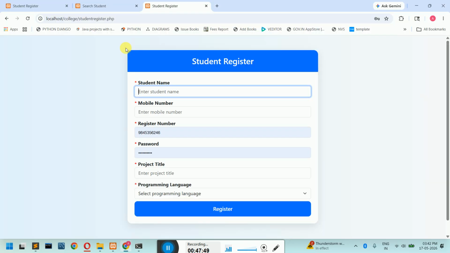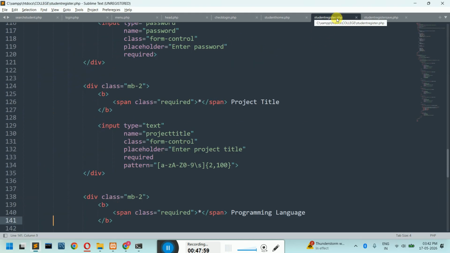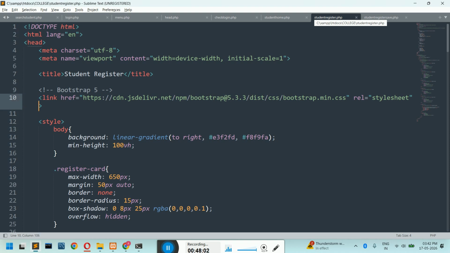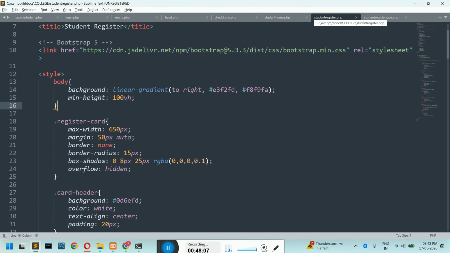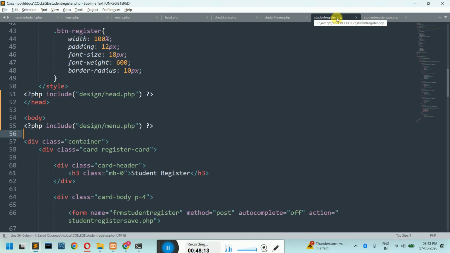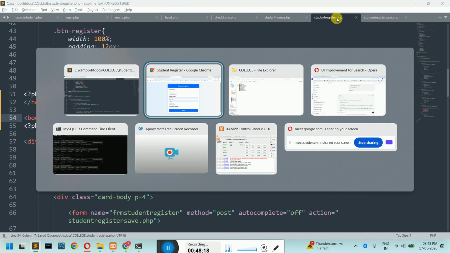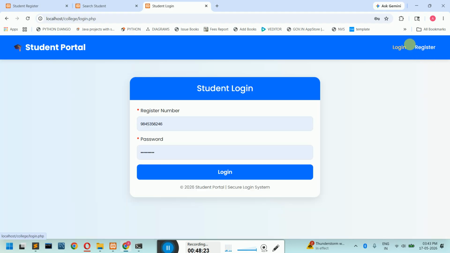Simple. Now in the login page I get that option. The same code I'll take and paste in register.php. In register.php, remove all these contents. Anyway, you can keep it, no problem. So in the head place I have to write head.php, and in the menu place I have to use menu.php. Refresh the page. I got a menu on the top. So now I can easily navigate from one page to another.